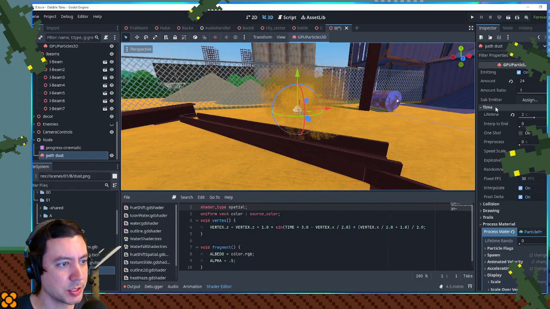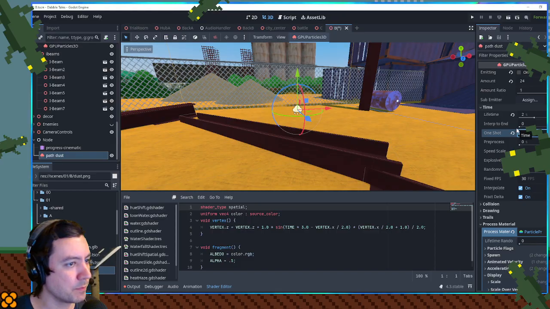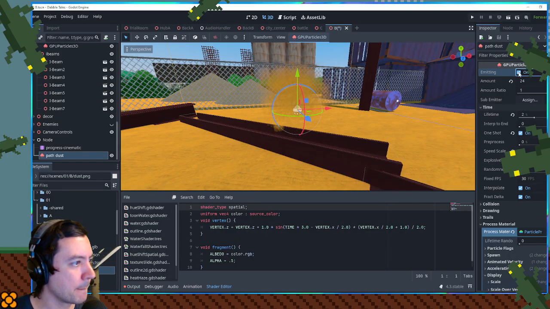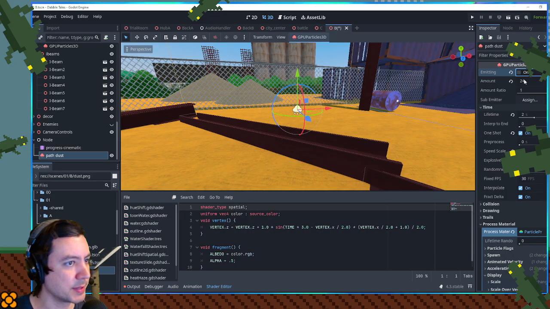So we can change. What does this do? No. One shot. Okay, so we just fire it, and then it's over. Speed scale. That seems like it lasts too long.